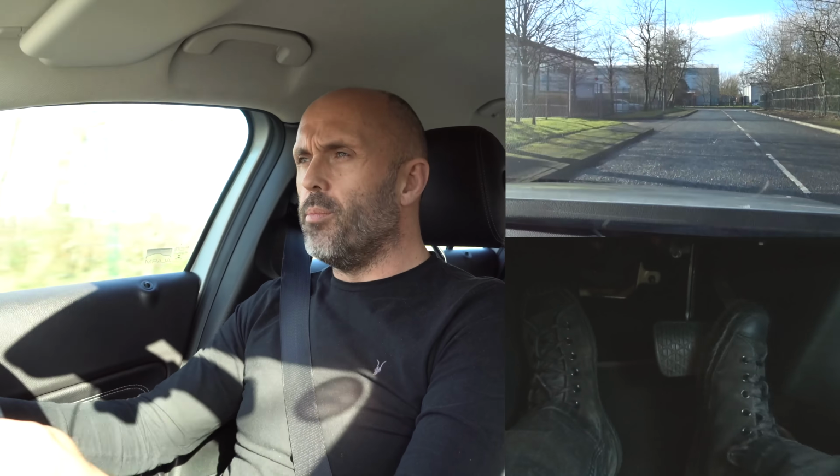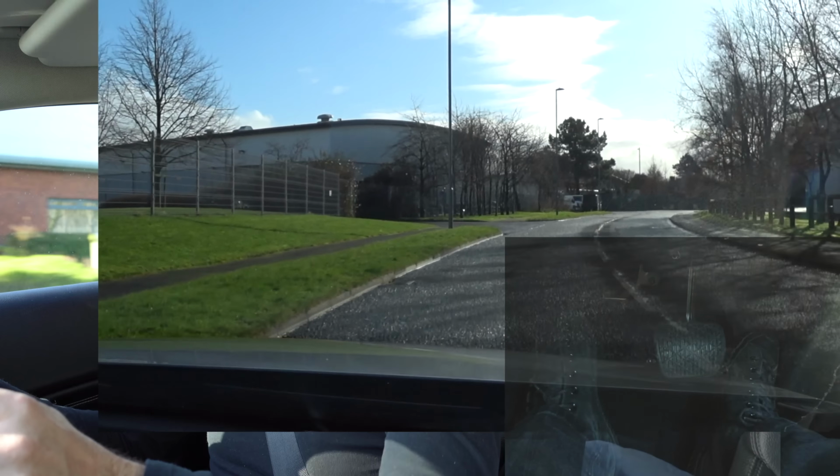To be able to do this braking in this way, it's really important that your foot is in a pivotable position and you're using your sort of leg to rock between pedal and pedal. You can't do this very easily if you're using your whole leg. So make sure it is pivotable and you can get from both. And what we should be trying to do is do the braking as early as we can, getting slow, looking on the approach, and then rolling up. It saves fuel. It's much safer. It allows you to see and take effective observation, and you can get going a little bit quicker as well.